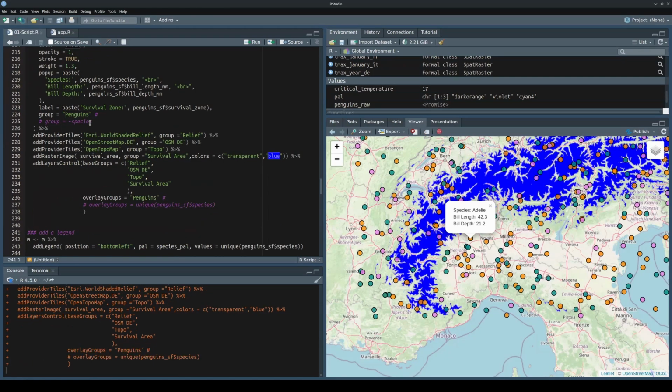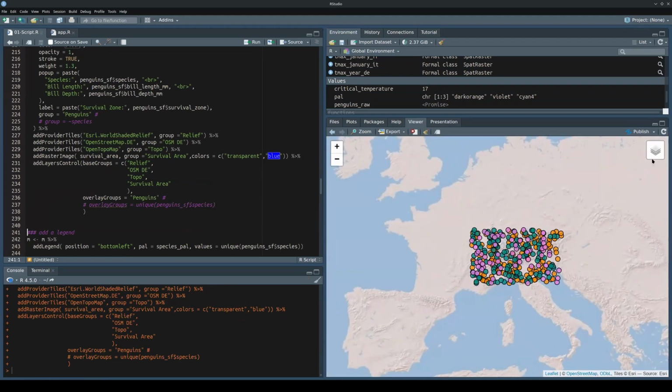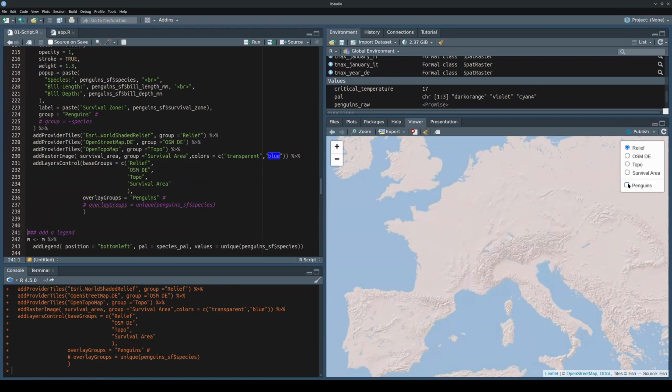So if I do that now, you can see here we have our penguins, and we have a checkbox this time. Before we had a radio button, now we have a checkbox, and we can decide to plot our penguins or not.